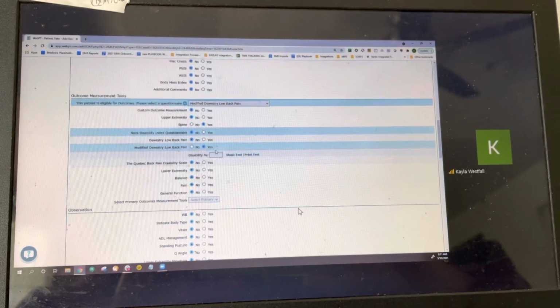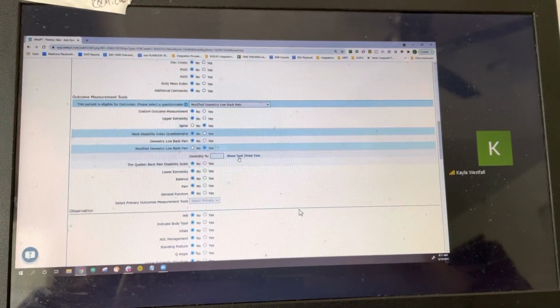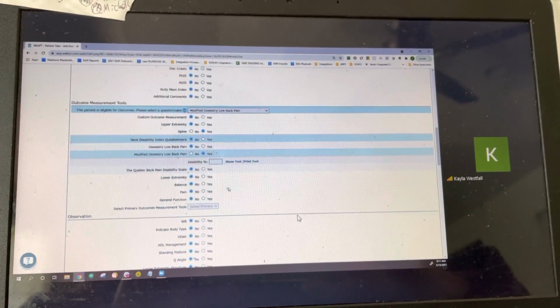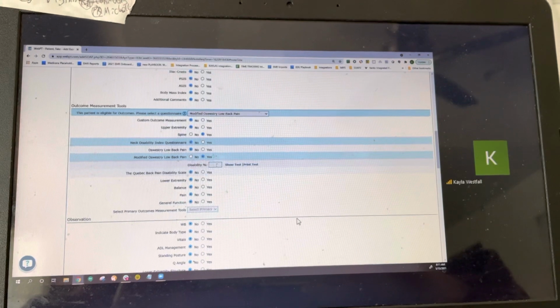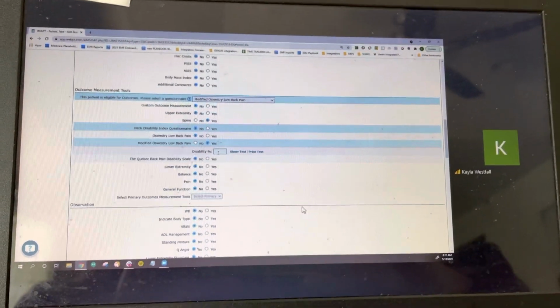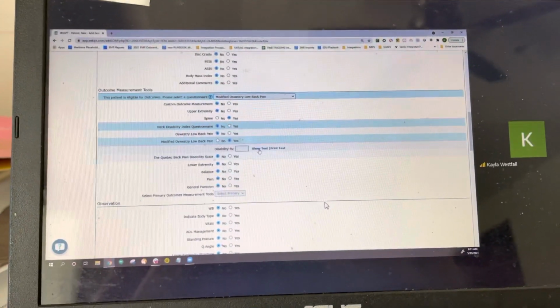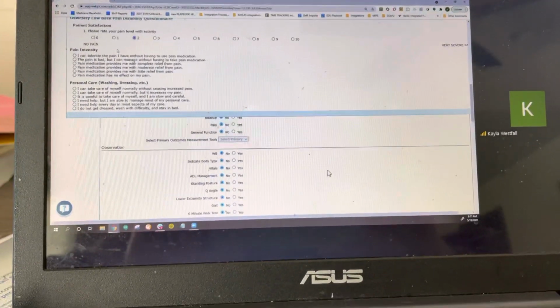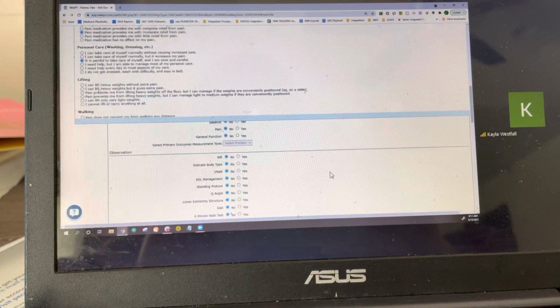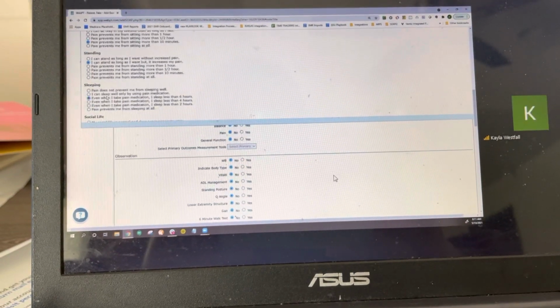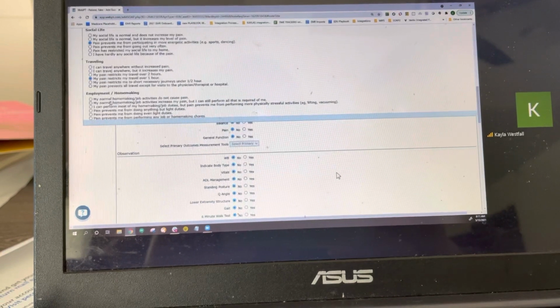All right, so now you're going to see that blank box. So you have two options. You can fill out a hard copy of the test and then just place your score right here, just type it in, and then you can upload that to the patient's chart. Or you can click where it says show test, and that's going to populate an electronic version that you would just go through. You fill this out, and then it will auto-calculate your score. Okay.